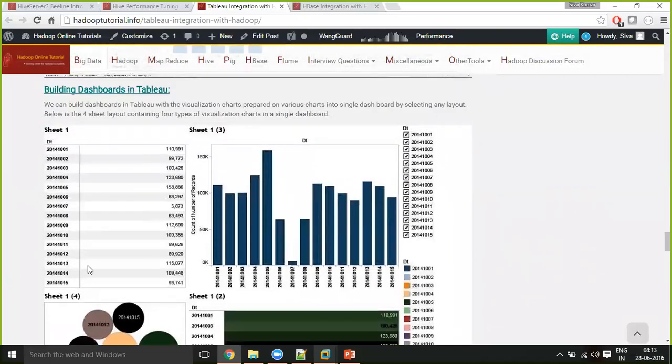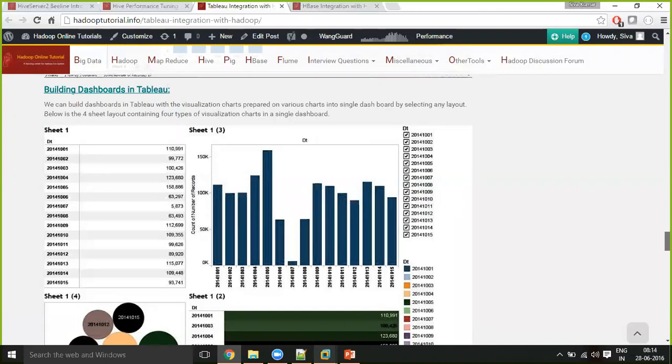If you write a plain select query for the count of records for each day, in your terminal you will get output like this. You can put that into one sheet, and if you represent that in bar charts, you can represent it this way.